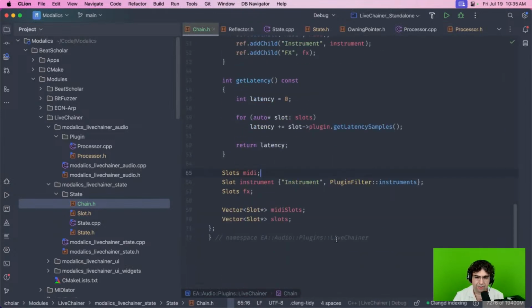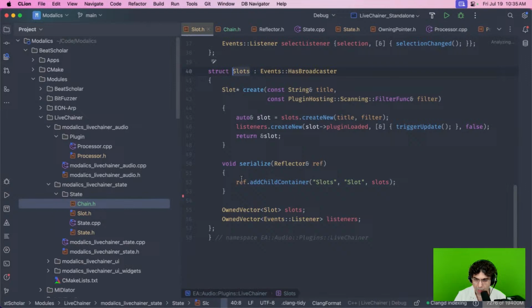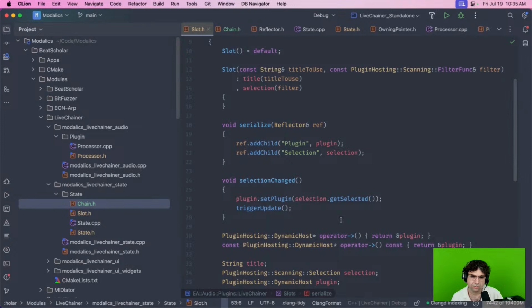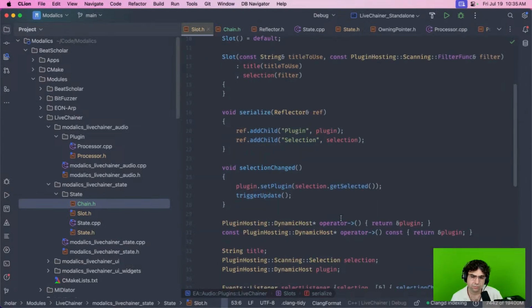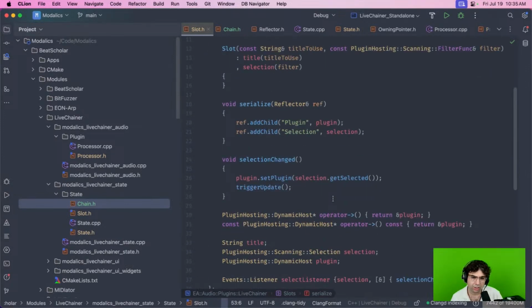I could mark the chain. Like I could say that one list of slots. Yeah, because really what I want is to discard audio on these slots, right?